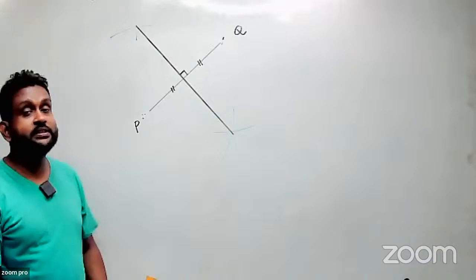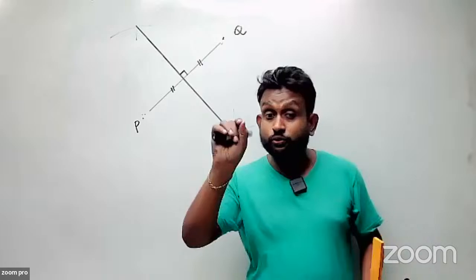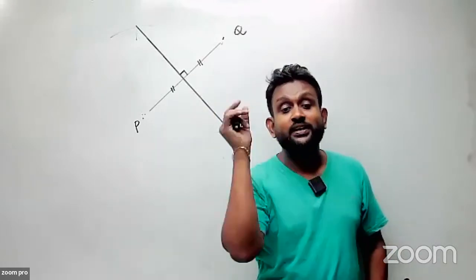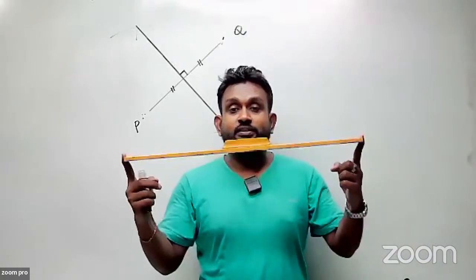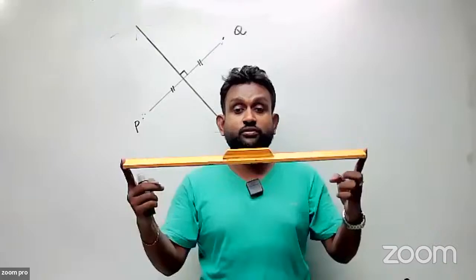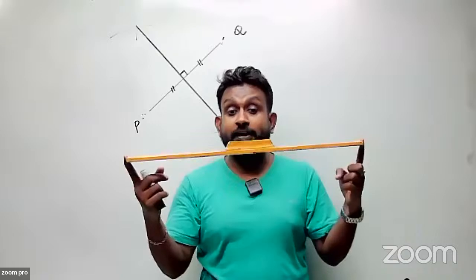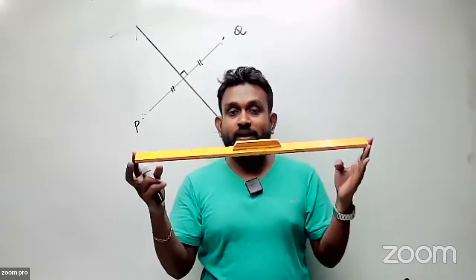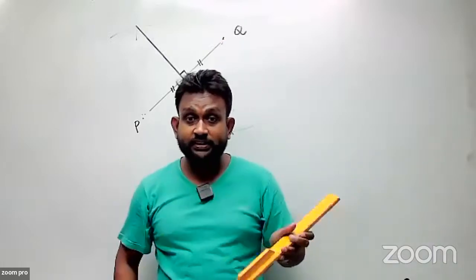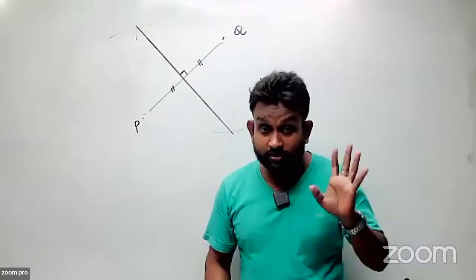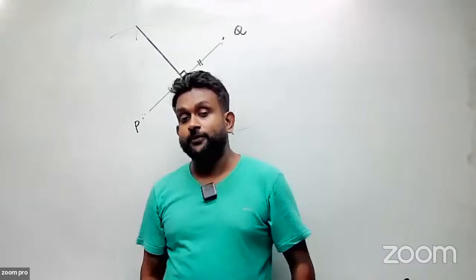Okay, now we completed the second locus. Now remember, the first locus is constant distance to a fixed point, that is the circle. The second locus is constant distance to two fixed points. These are the two fixed points. Constant distance to two fixed points is the perpendicular bisector of the connecting line of those 2 points, right? Make a perpendicular bisector. Okay, the first condition, equal distance to a fixed point. The second one, equal distance to two fixed points, right?